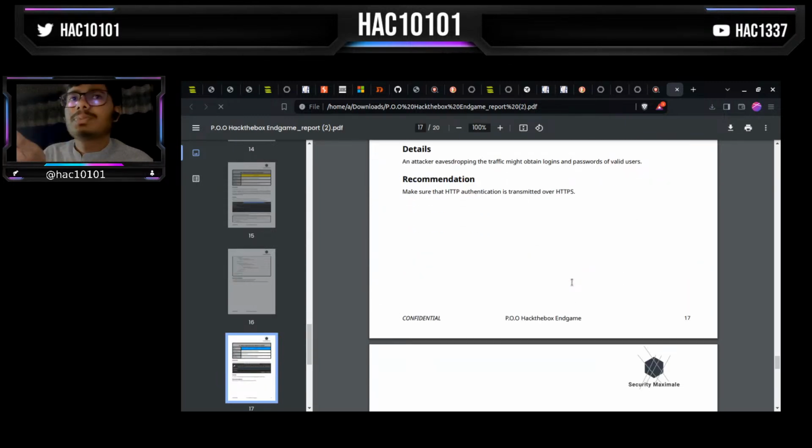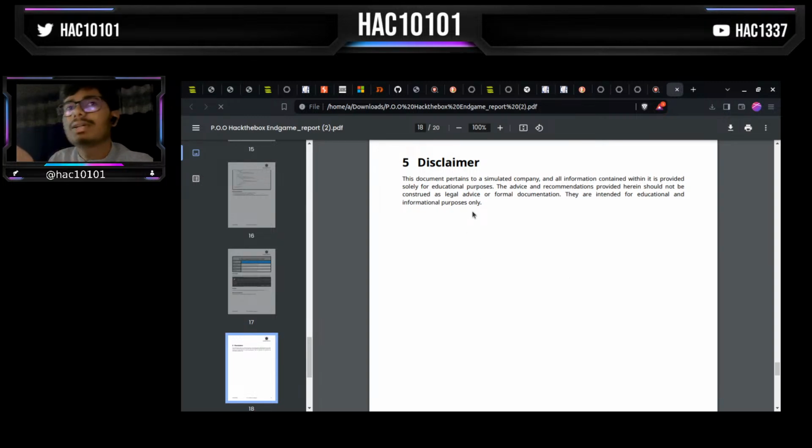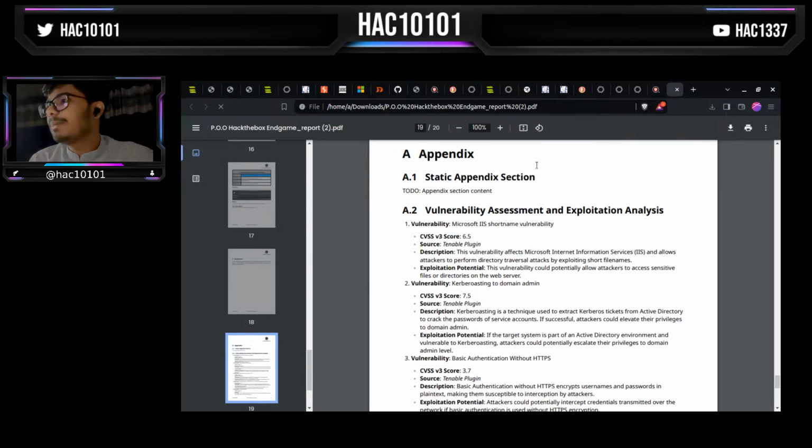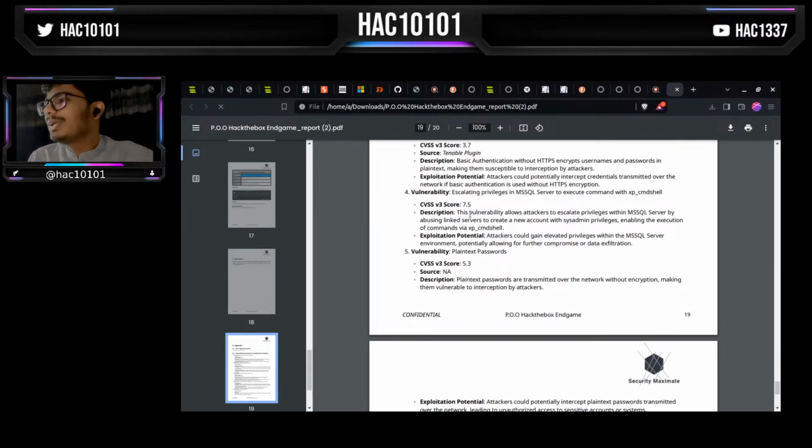It was for a lab, a pretty basic lab to be honest. I will probably try to create one more report for another, harder endgame, and we might see the real value of it. Then I added a disclaimer because I know a lot of people are going to crap on me for sharing a pentest report, but they won't see that it was for a lab I did, not an actual company. I'm not that stupid. Then we have the appendix section. I just automated it, and it turned out pretty good.